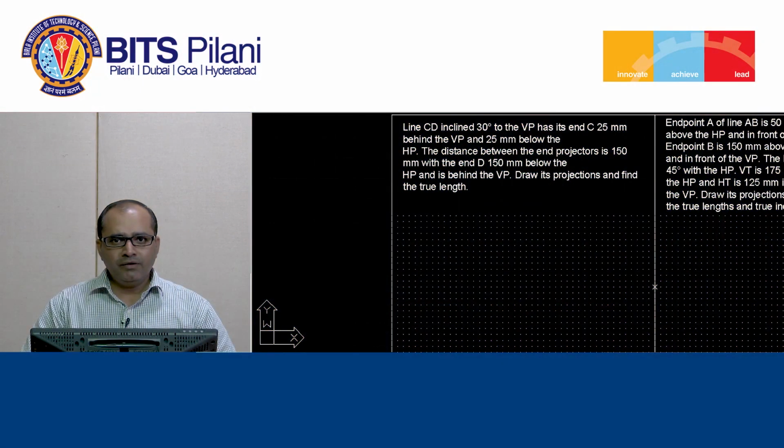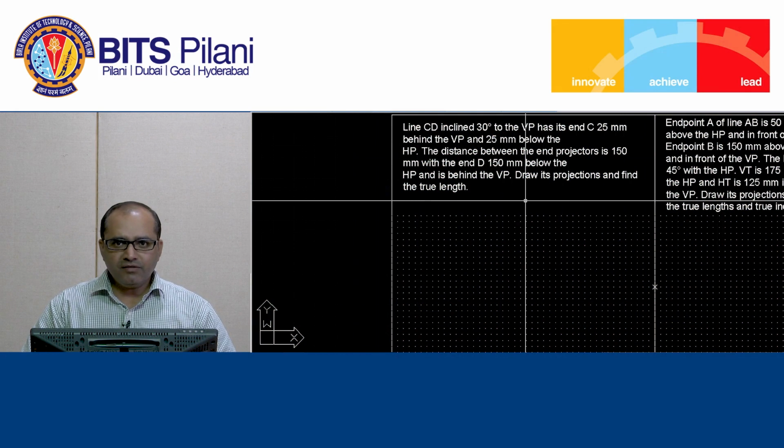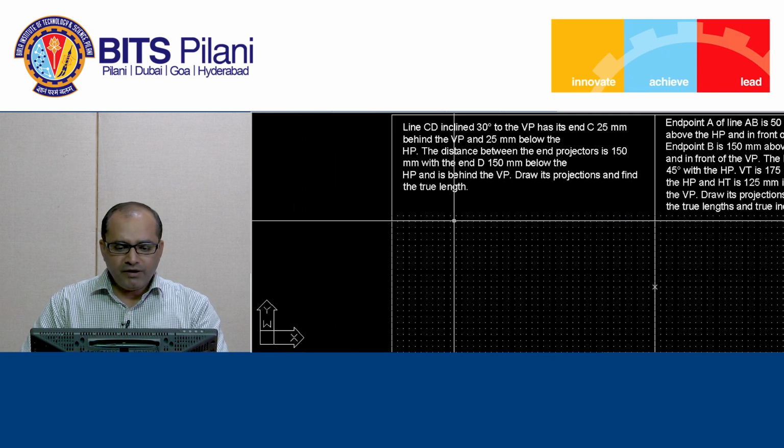Hello everyone. Today we will discuss few problems on projection of lines. So before starting these problems, I would like to explain about the scale which we use as well as certain color codes for the projections of line. So the unit what we use here is AutoCAD unit, and one AutoCAD unit we divide into 4 parts. That's why our grid setting and snap setting is 0.25.